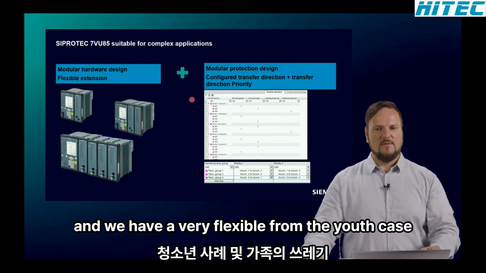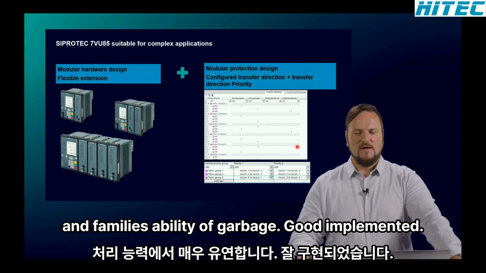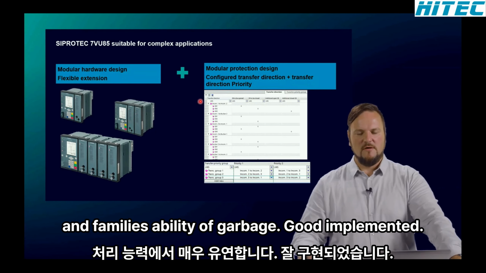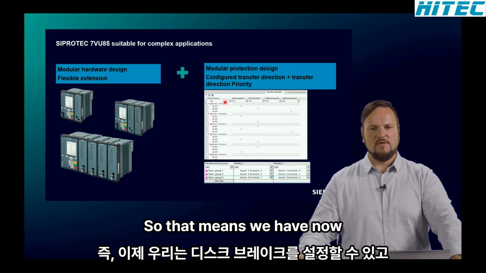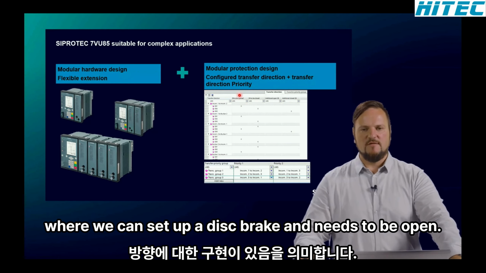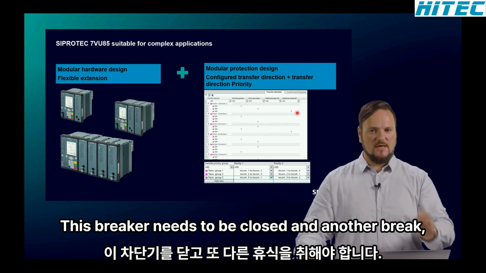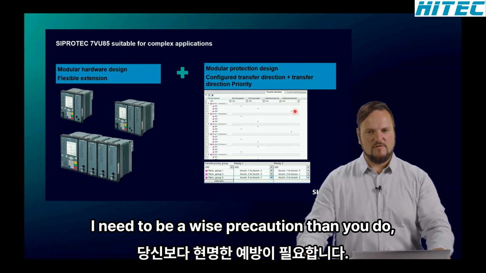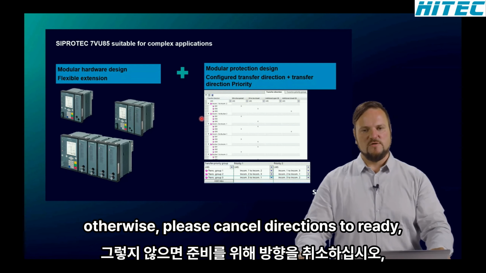We have a very flexible DIGSI implementation, which is very well implemented from the use case and usability side. So that means we have an implementation for the transfer direction where we can set: this breaker needs to be open, this breaker needs to be closed, and another breaker needs to be supervised because it needs to be open, otherwise this transfer direction is not ready.